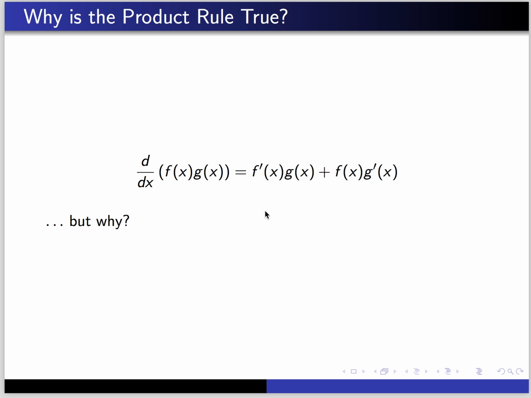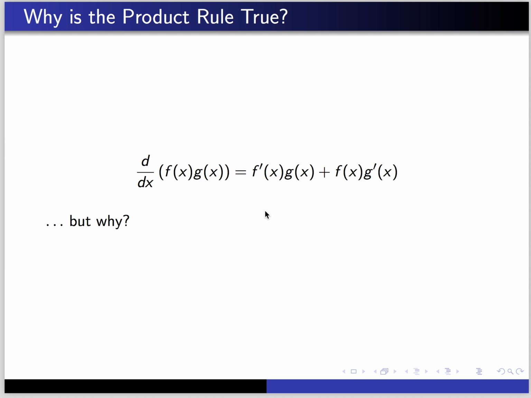Today I'm going to talk about the product rule, which we see on the screen here. It's some formula we saw in class that might feel a little mysterious to you. And I'm going to talk about why it's true. Right? So math is not just a bunch of mysterious formulas. There's actually a lot of intuition, and all of these things are ultimately reasonable. And so that's what I want to talk about today.